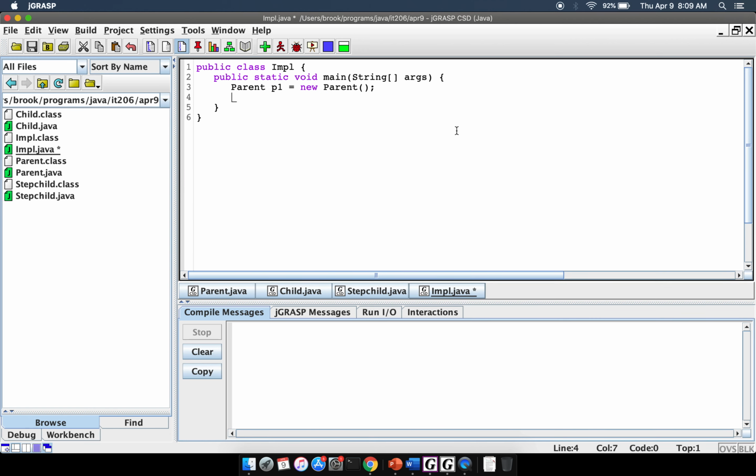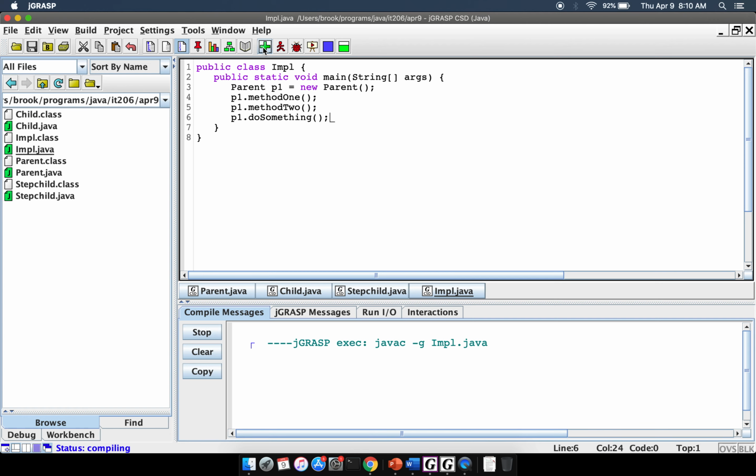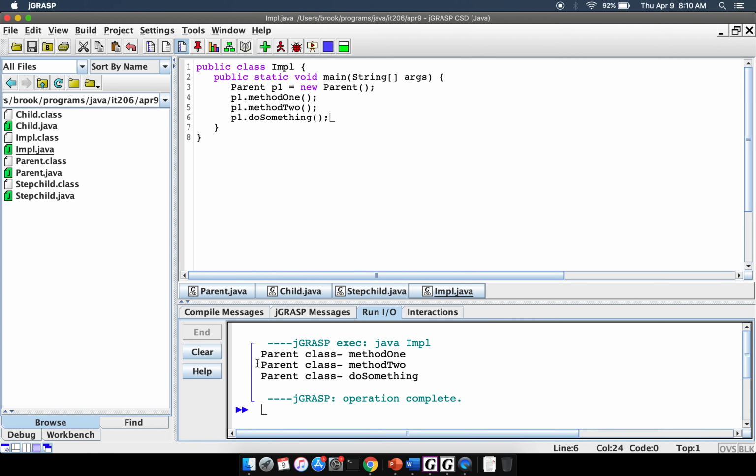In fact, I can call method 1, I can call method 2, and I can call do something. Okay, and you will see that, no surprise, I can compile those and it says, parent class method 1. So it does exactly what we would expect.